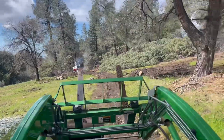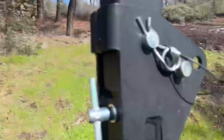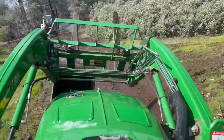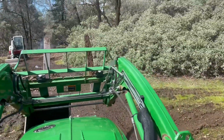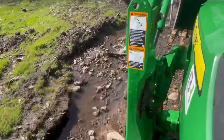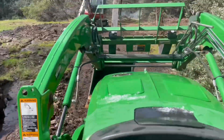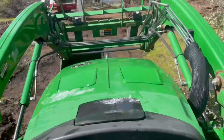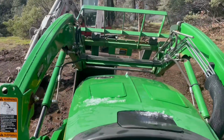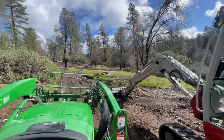Like every project here, I got to start with doing 2 or 3 other things just to get going. So I had my excavator down here and I had the clean out bucket on it. I wanted to bring the 2-foot bucket down, and rather than walk the excavator all the way up, I figured I'd just get in the John Deere and run it down. It's a lot more efficient, a lot less wear and tear on the excavator and the tracks and the drives, walking it that little distance, which is a lot for it, but nothing for the tractor. So drop the bucket off.